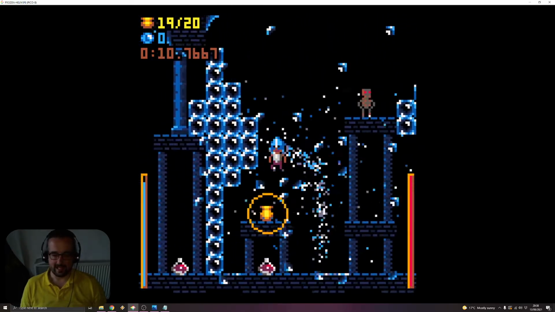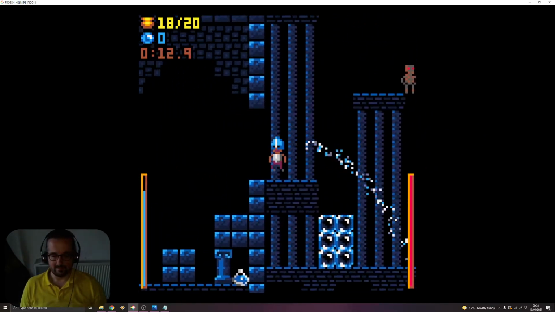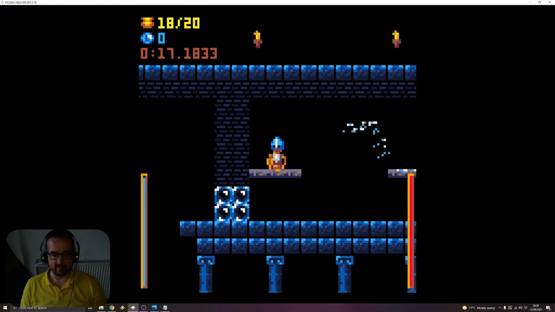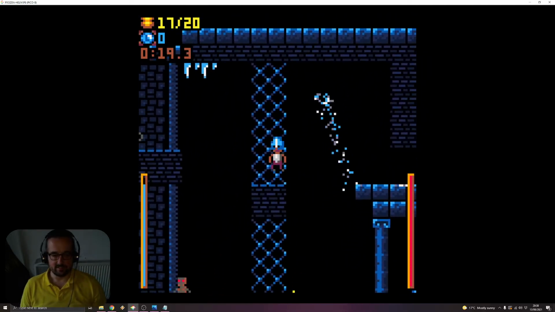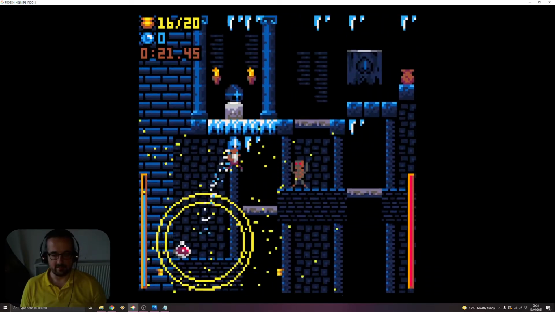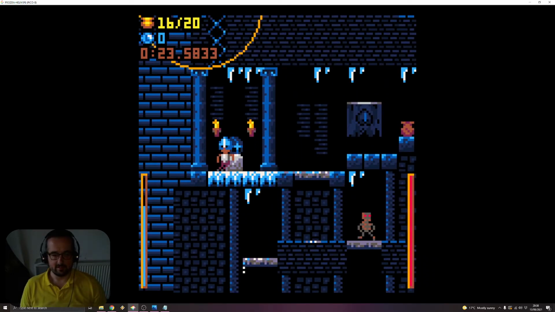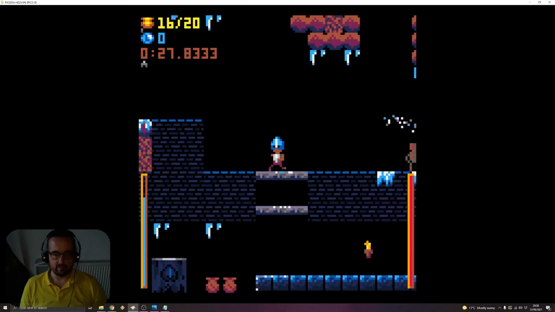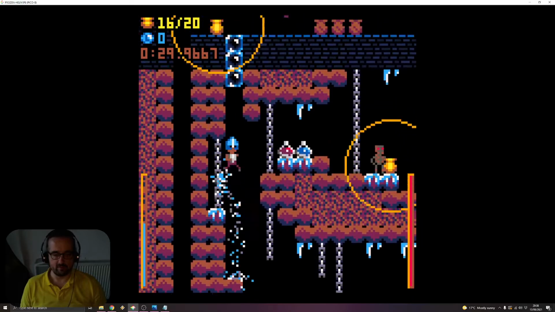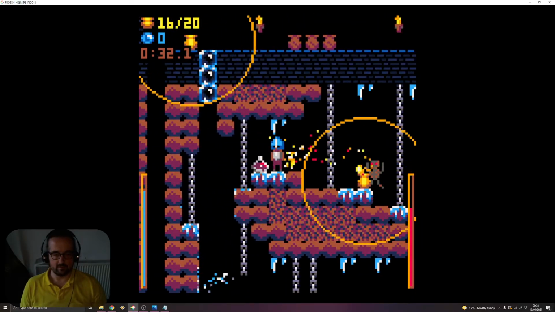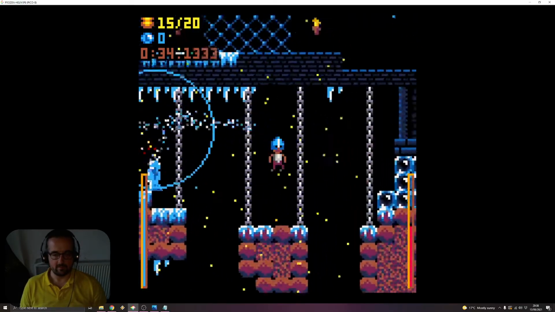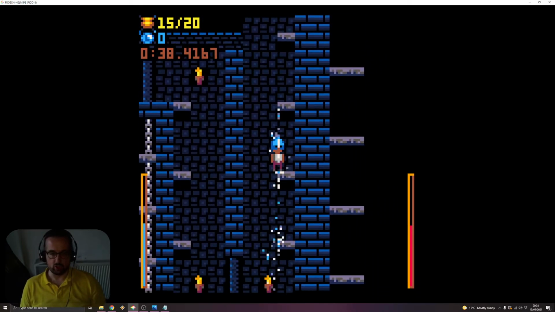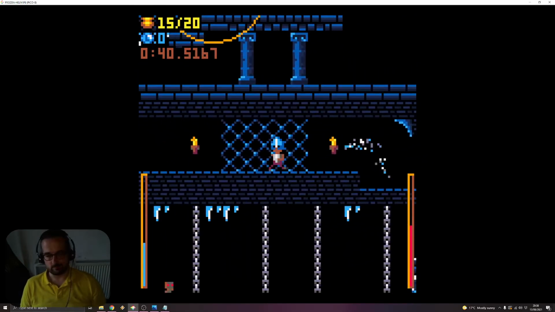Alright, let's try that again. Do it the right way this time. Going up here is better because look, you can get those potions on. Much better. If we don't miss that jump as well, that's even better. Oh, this is so much better. Get all those mistakes out of the way early. No, wrong way. Go up here first. Oops. I should use the freeze spell more. It's a good, useful spell.